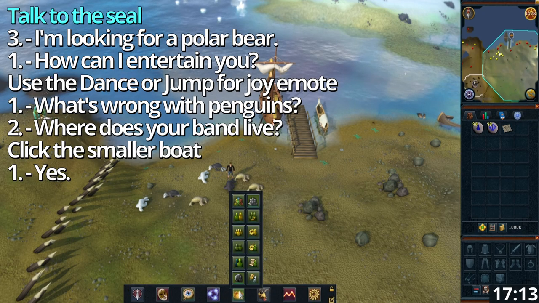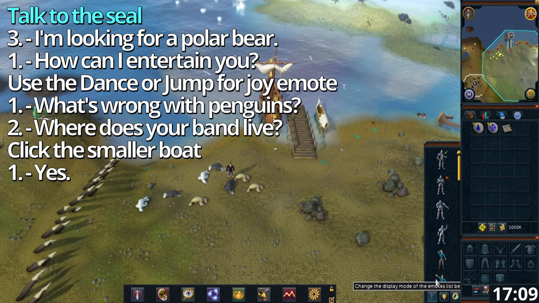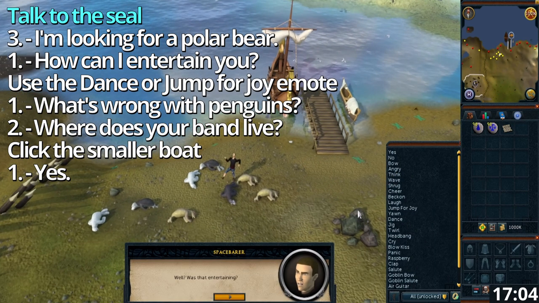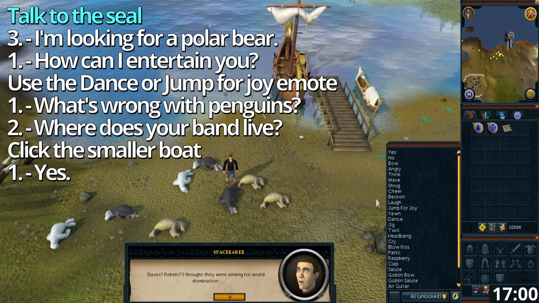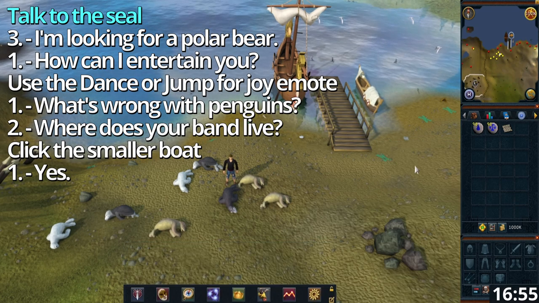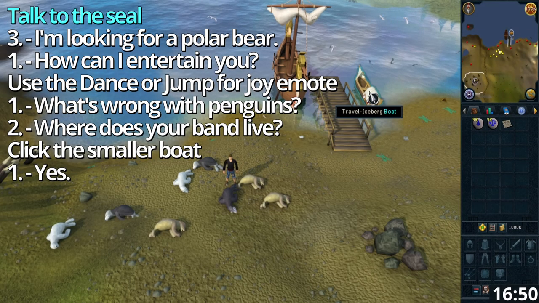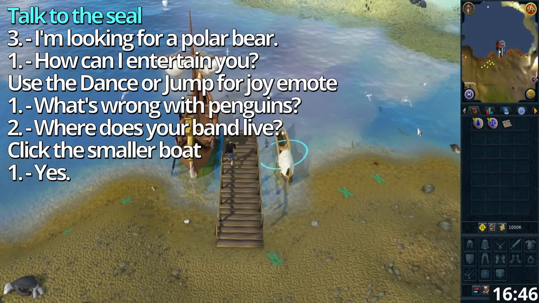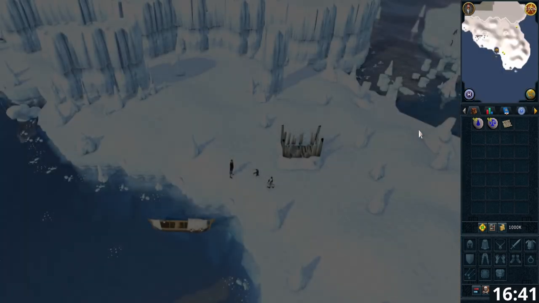Use the dance or jump for joy emotes. Option 1. Option 2. To your northeast, click the smaller boat and select option 1. Talk to Ping and Pong.